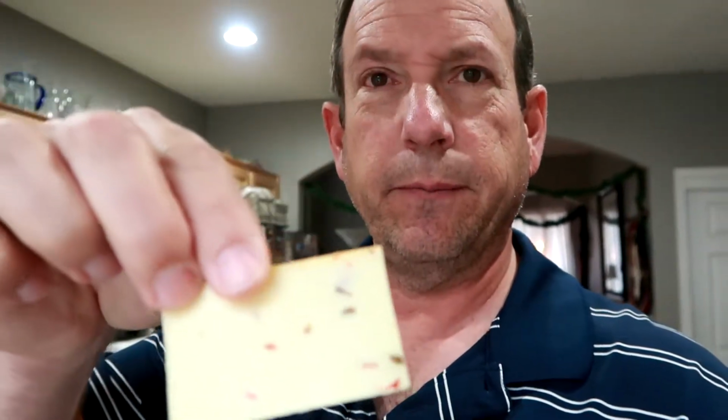This is the Jack cheese. Excuse me, pepper jack. See, it's got the little pepper flakes in it. I'm going to try that one now. Oh, that's good. Okay, so that one is very much like the Monterey Jack, because it's got the same chemistry to it. But then it's got the bite at the end of the heat. So it's got a lot of flavor with heat. This is definitely also a very good choice.